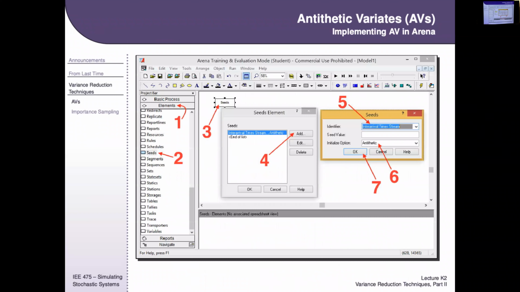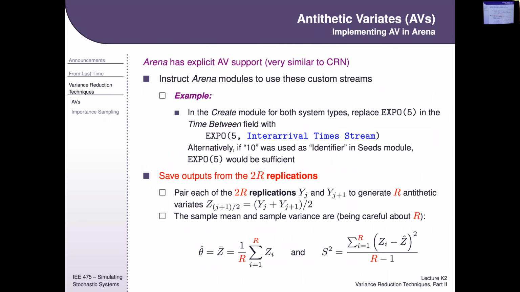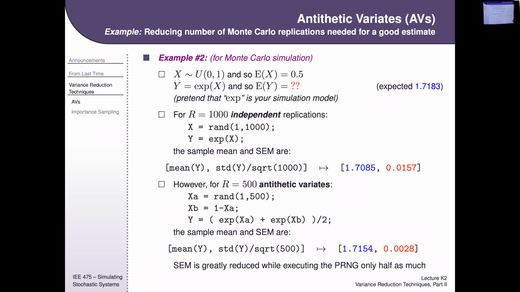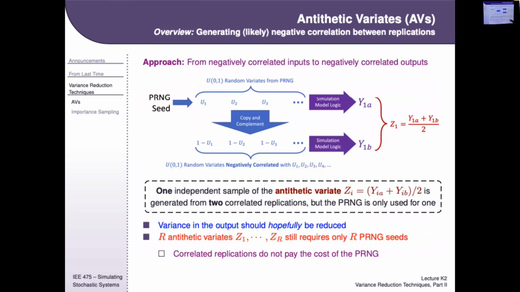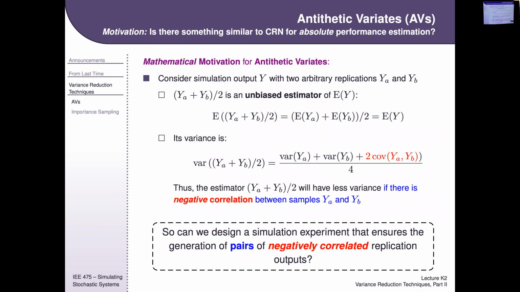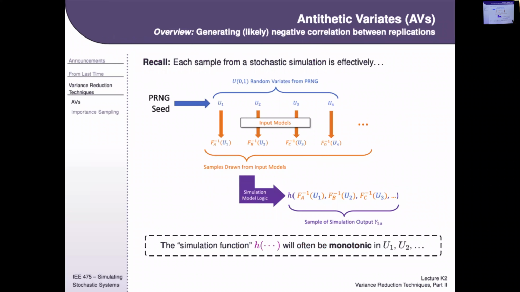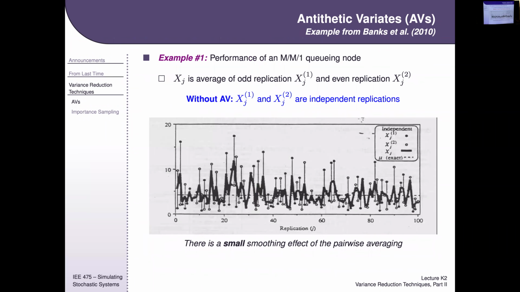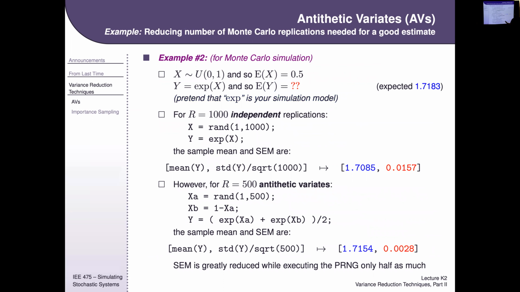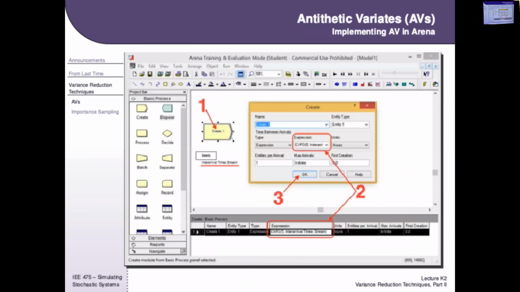Looks like I didn't. But if we go back to the mechanism showing why they work, if you happen to have the wrong covariance here, then the variance in this average is actually not going to be an improvement over the variance in the standard performance variable. So you really need the right type of correlation for these to work. You typically have to run a kind of pilot study to make sure that you're actually doing better with antithetic variates, similar to common random numbers.